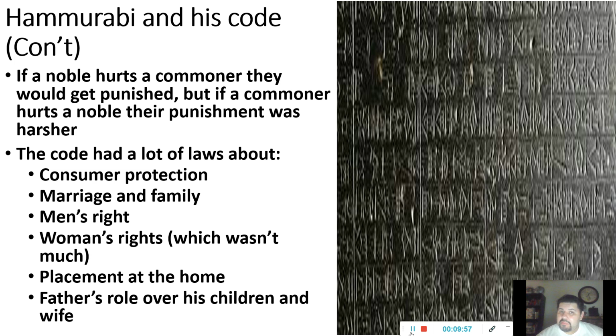Pretty interesting. The placement at the home. You know, what are you supposed to do when you have a family and this and that? What's a wife's job, the child's job, things like that. And then what's a father's role over his children and his wife? You know, what's his responsibility? Okay, so they had a lot of laws for a lot of different things.